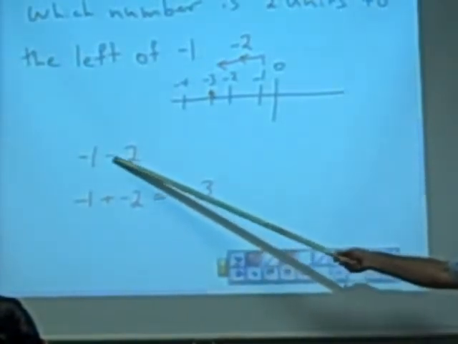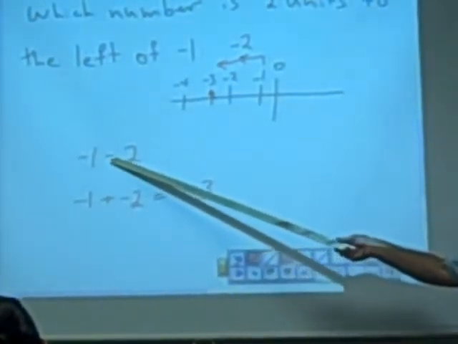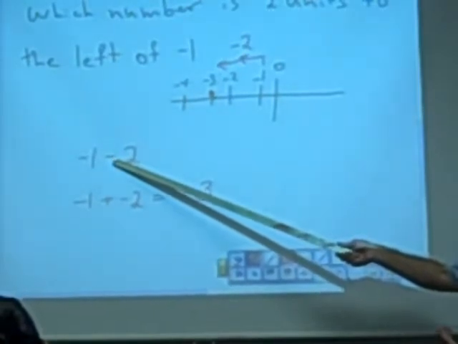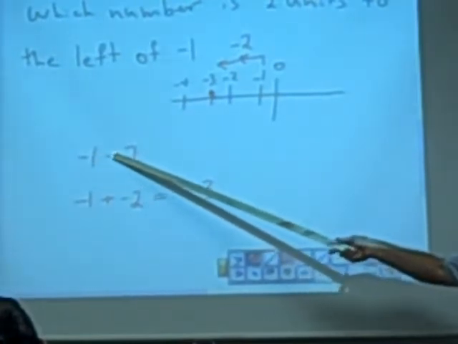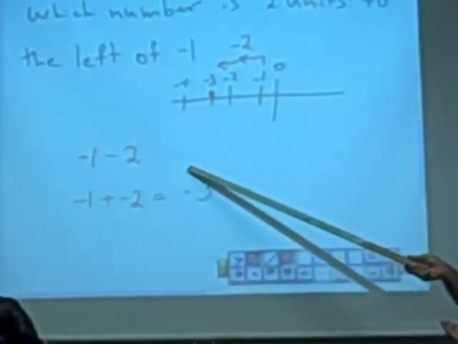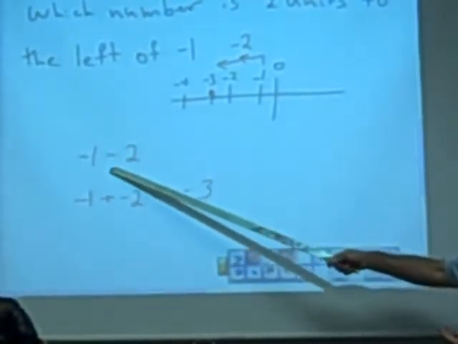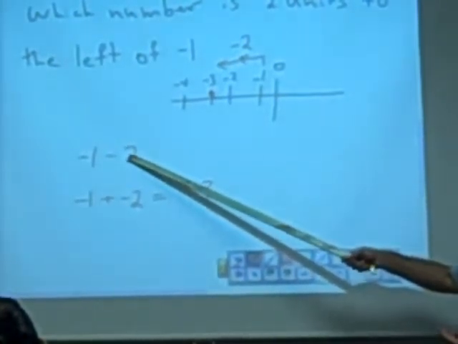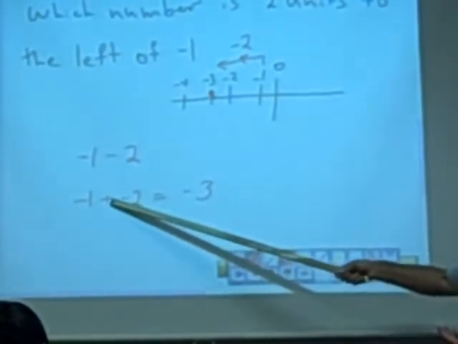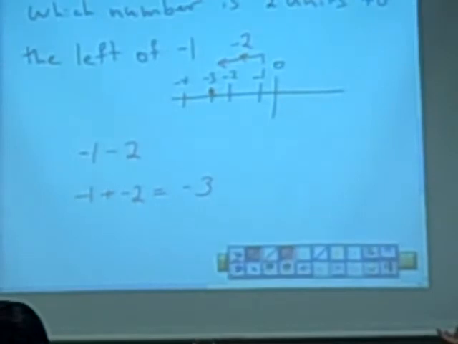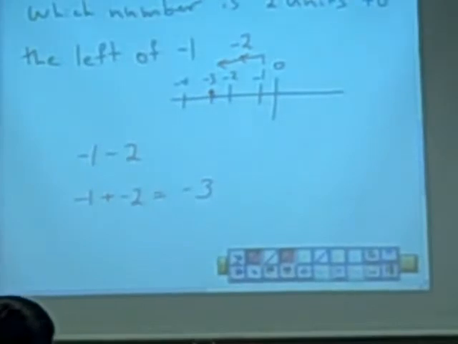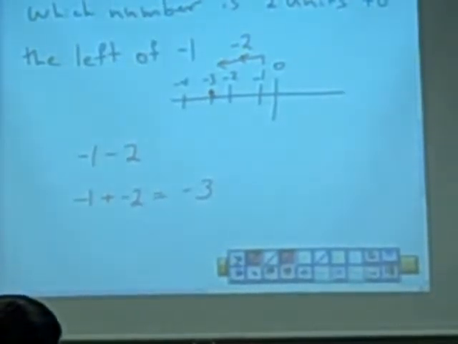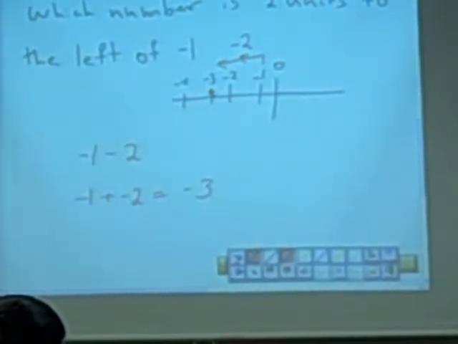For some reason, people are used to seeing this minus sign as a minus. They're not used to seeing this as a -1 minus 2 is a -3. So using that, making that minus sign a plus, changing the sign of the next term to a minus, you're not changing the value at all. It just makes it a little bit easier to read if you're not used to working with negatives. Okay, any questions with that? All right. We'll work a little bit more with that.